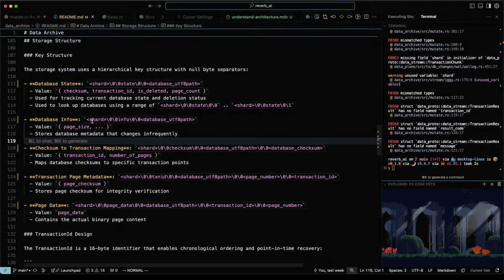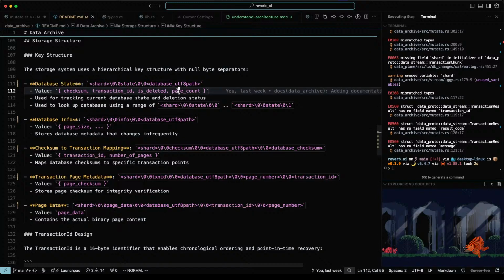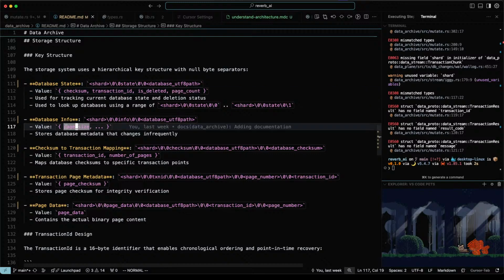Once everything has been stored and you get to the end of the transaction, you can adjust the page size if needed and the state, which has checksum, transaction ID, is deleted, and page count, right? And arguably, we're not sending is deleted. Probably should, but we're not doing that yet. That'll come in kind of a future iteration. Yeah, page size, goodness, that really shouldn't be changing. I guess unless somebody wants larger pages to store more data.